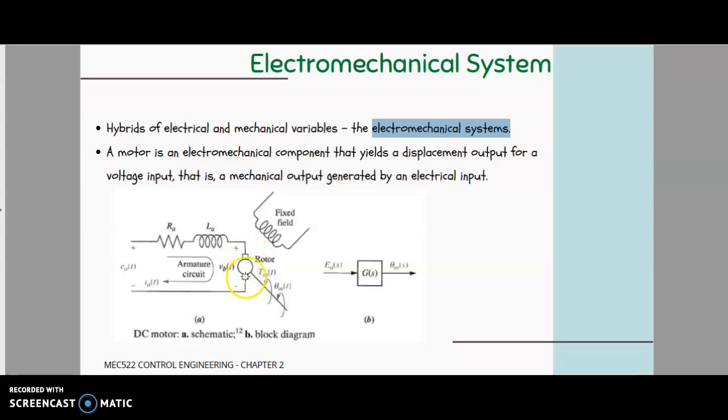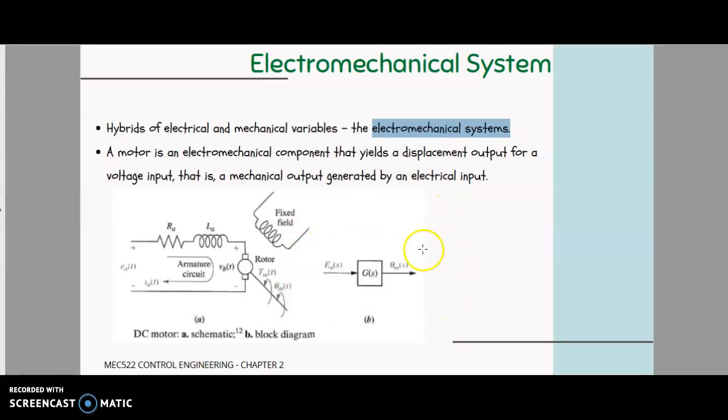But for the electrical part we have another component, which we call the stop. So that's why this one is VB. VB is the back EMF voltage. And then this one is a fixed field. This fixed field produces the magnetic flux and then enters here, which generates electrical, and lastly the motor will be turned on. For the mechanical system you can see here we have a load and then we have a displacement output.